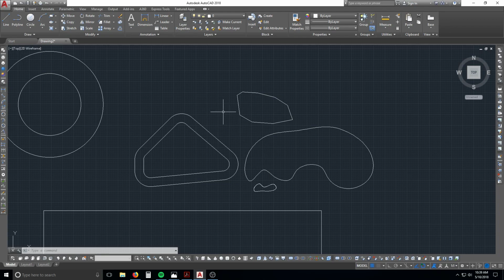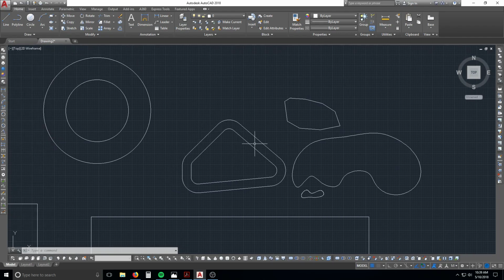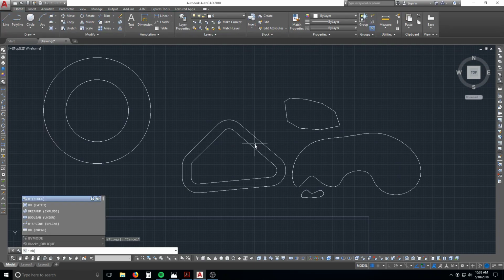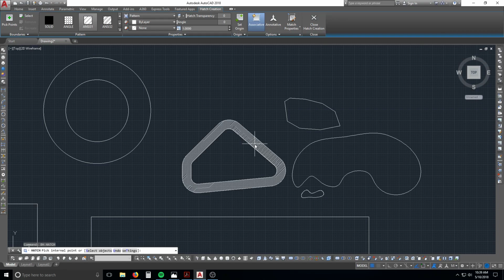But what hatch is, like you saw with the donut command we did earlier, it created this solid fill. But if you wanted to create shingles or siding or concrete or whatever, you can. It's in there. You don't have to draw all that. You ever see a set of plans and you're like, someone drew all those little tiny specks on there? No, it's a predefined pattern. So hatch is a couple different ways you can do it. You can type in, I think, H for hatch or BH for hatch.